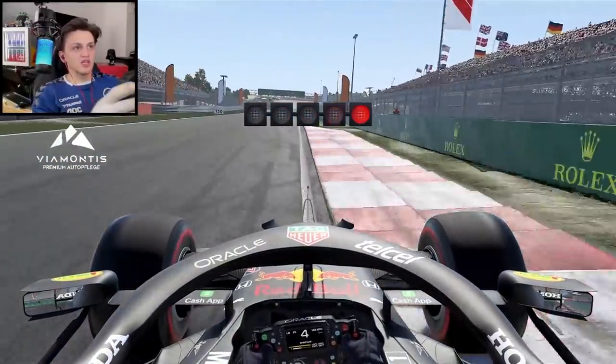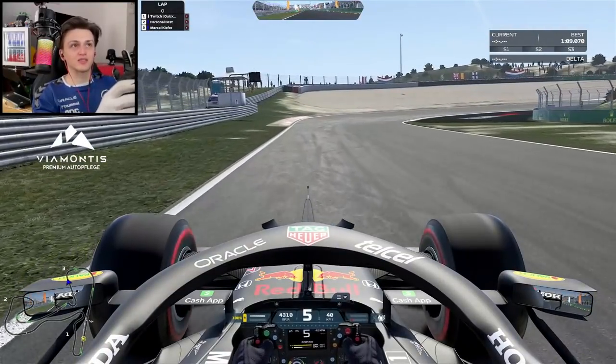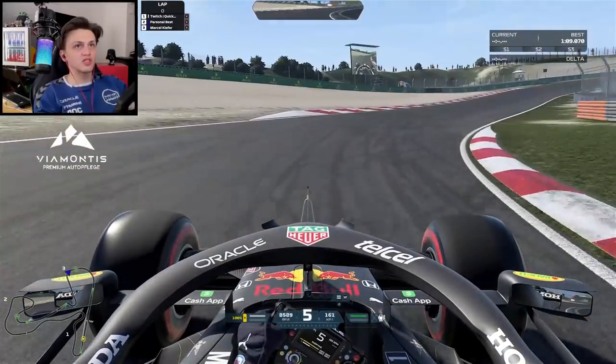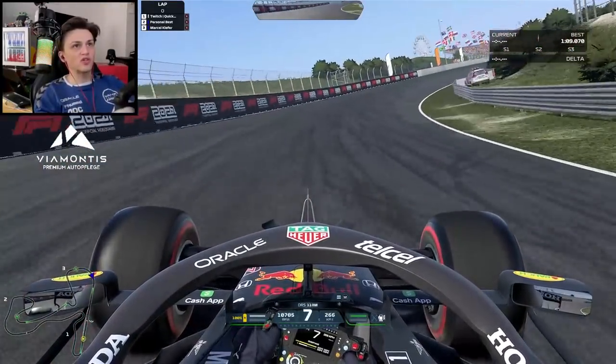Let's have a look. So first of all, as always, on this track, it doesn't matter too much, but the exit. Still take a wider line in fifth gear usually. Use all the track and now kind of hold it in the middle.